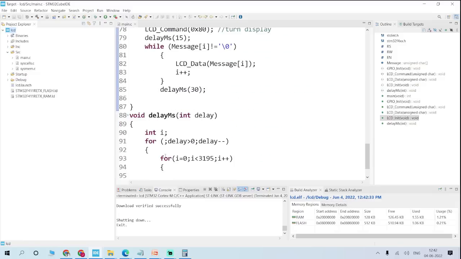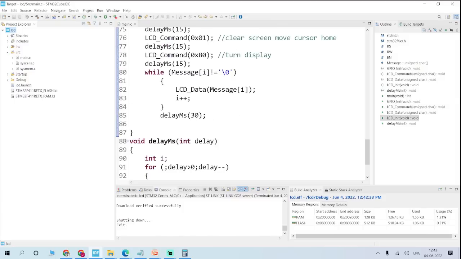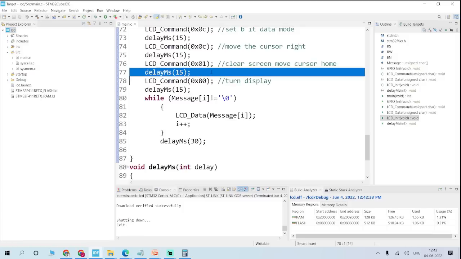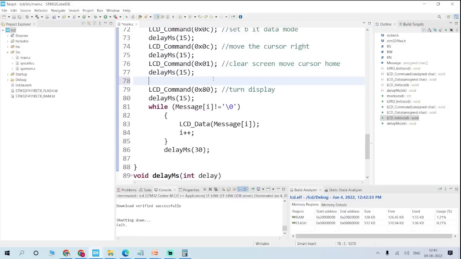Still we have some problems, it's not displayed. We change some delays.